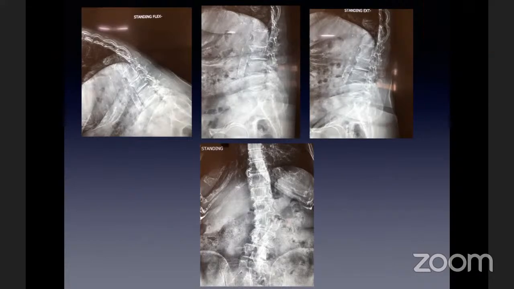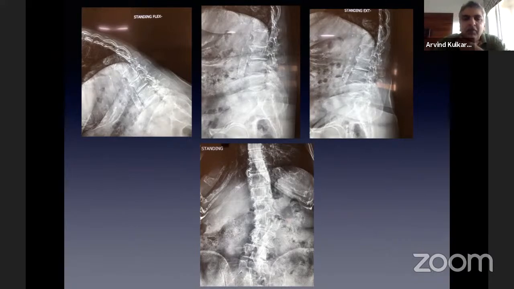Right, so Dr. Arvind Kulkarni, what would you offer in this situation, Dr. Arvind? Yeah, so this patient, if you see the pelvis, the sacrum is vertical. She's tried to compensate a bit here. So if you want to do an instrumented fusion, you really have to think twice, because if you do a limited fusion, you probably need to go higher up later on. And I would go for a selective fusion. My criteria are two. Along with standing AP, I also need a lying down AP.